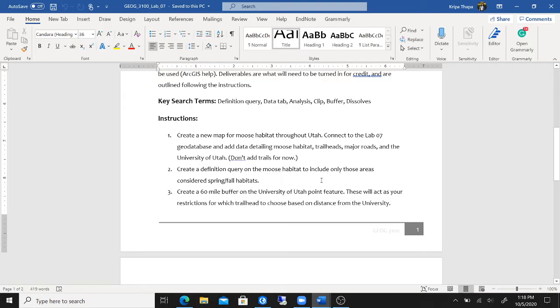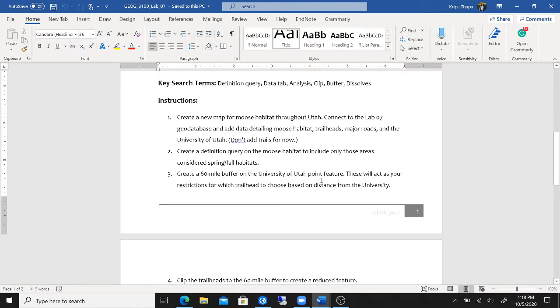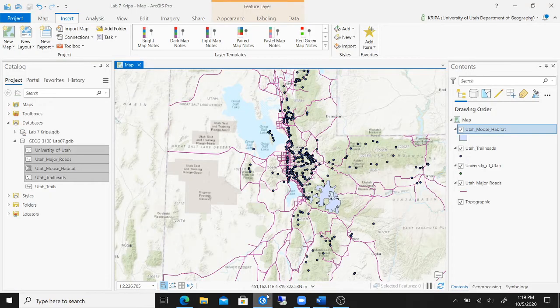Let's go back to our instruction guide, and now we want to create a 60-mile buffer on the University of Utah point feature, as this will act as your restriction for which trailhead to choose based on the distance from the university.